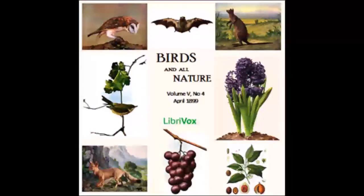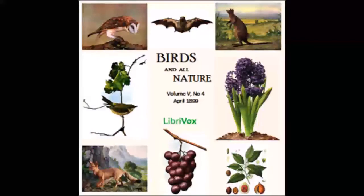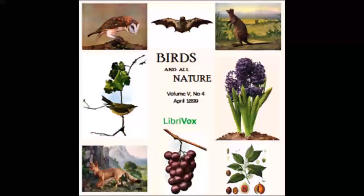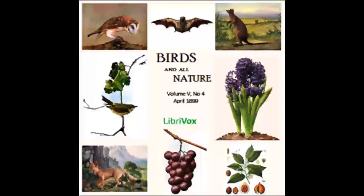Under the head Vultur aura, turkey vulture, etc., I find, quote, observations on the supposed power which vultures such as the turkey vulture are said to possess of scenting carrion at a great distance. It has always appeared to us unaccountable that birds of prey, as vultures, could scent carcasses at such immense distances as they are said to do. We were led to call in question the accuracy of this opinion on recollecting the observations of some travelers who have remarked birds of prey directing their course towards dead animals floating in the rivers in India, where the wind blows steadily from one point of the compass for months in succession.